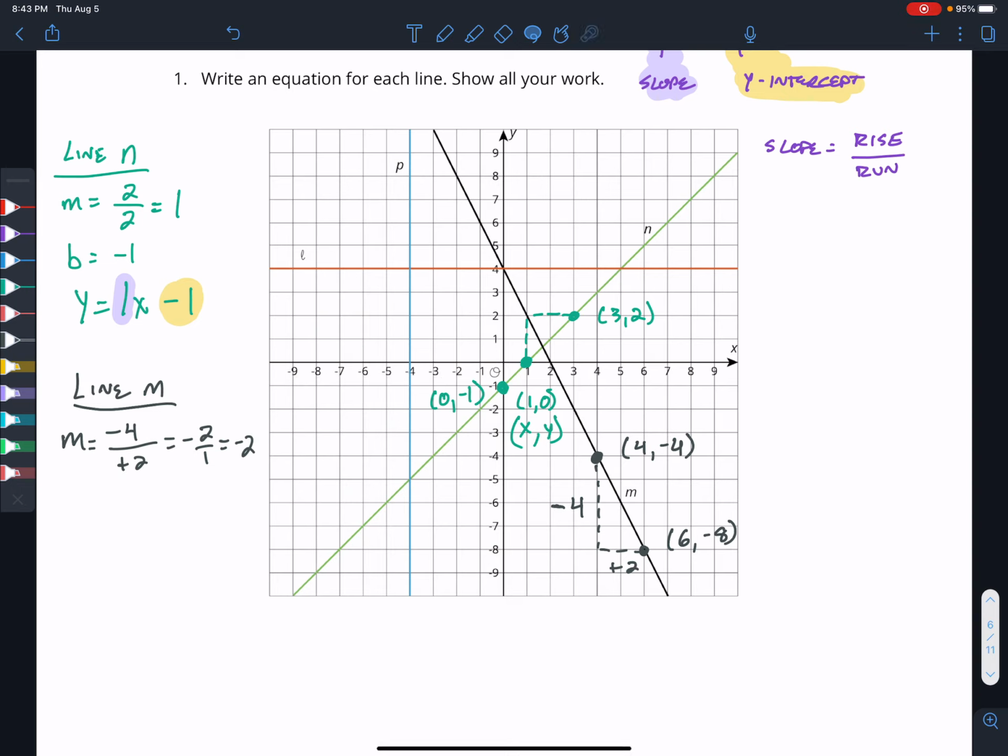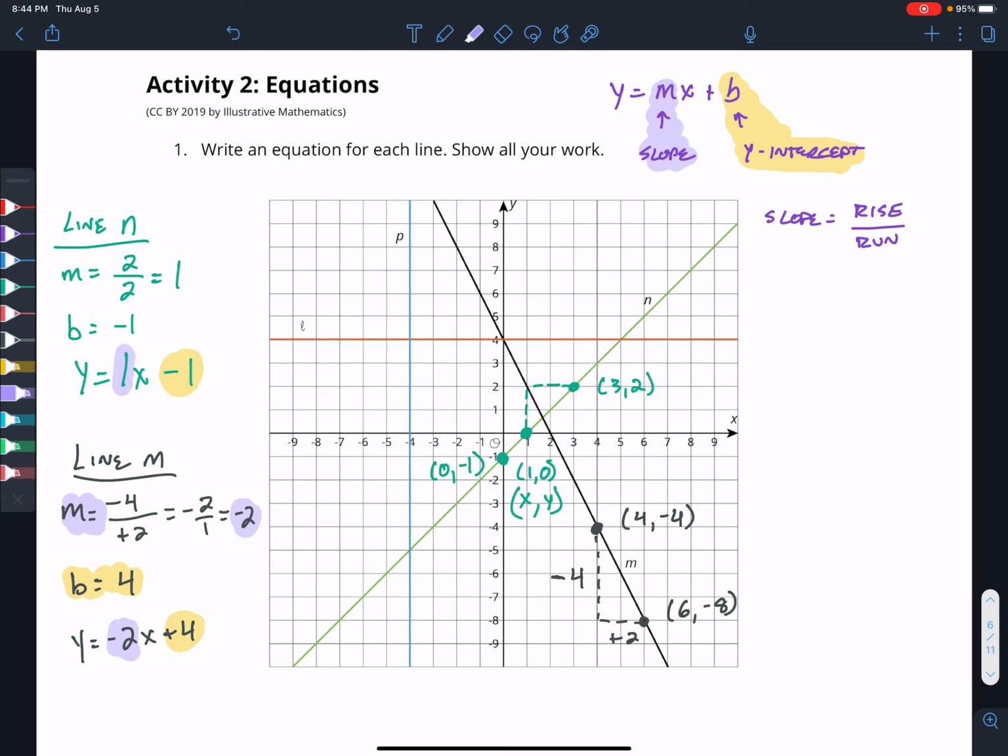And my y-intercept, again, I'm just going to follow this right along here, and it looks like I'm crossing at 0, 4. So my b value in this one is +4. So here again, I have my slope is -2, and my y-intercept is 4. So when I write my equation, it is y equals -2x plus 4. Now, it looks like there's something that we could simplify there because they're both factorable by 2, but we actually just leave it like this.